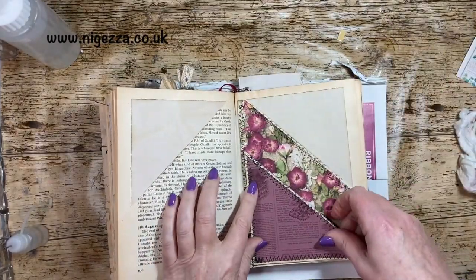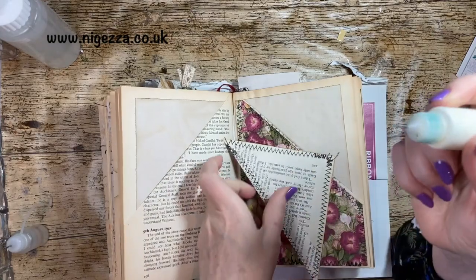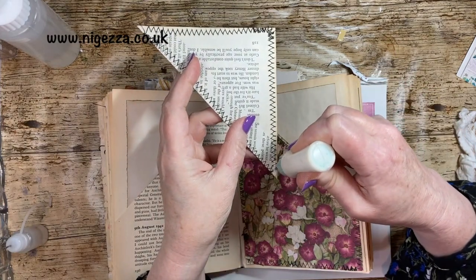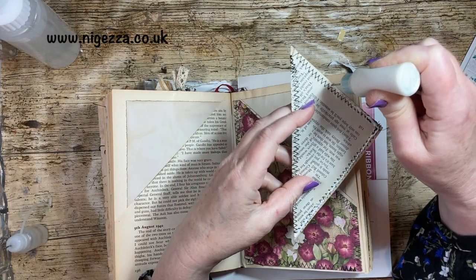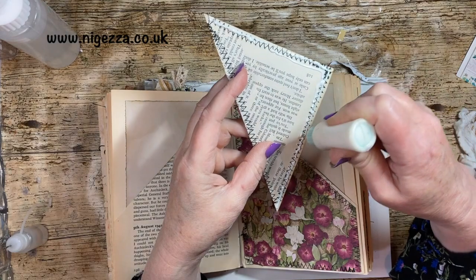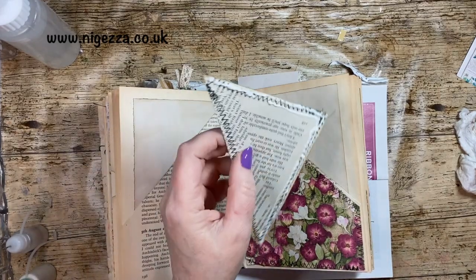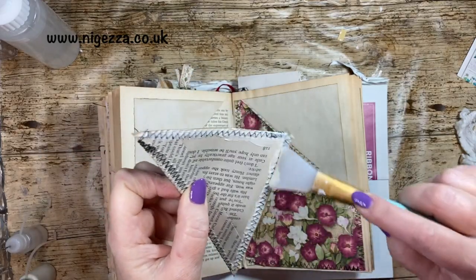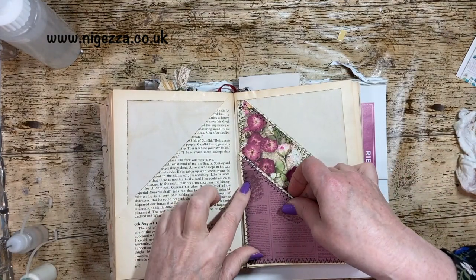And then this just wants to go round the edges. I'm going to use Tombow for the edges because I want it to be really strong. Not that Collall's not. I just have lots of glue to choose from. This is how I like to do this. I get a bit of my silicone brush and make sure that's going to the edge. And then stick this down.